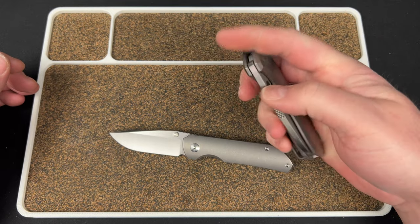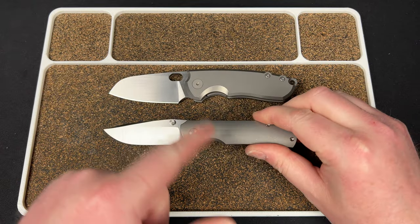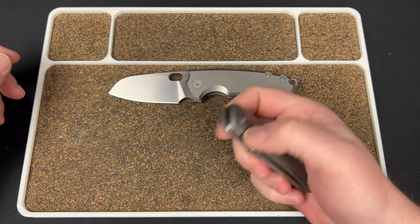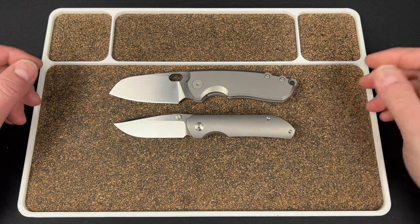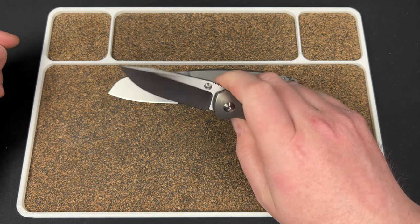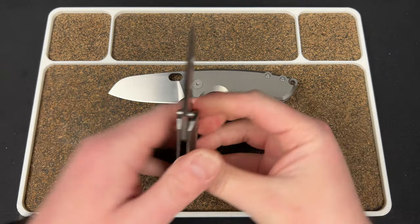I like to make fun of myself. I will 100% tell you right now, go use my link and buy these. Why wouldn't you? They're so good. If you can afford them and they're in your wheelhouse, get them. Here's a size comparison for you. Seriously, I might pick this up off of Urban EDC — I might just ask to keep it, just pay them for it, because I really like this.